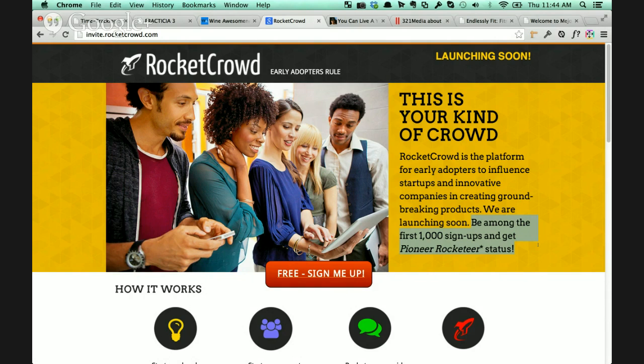This text of the incentive is buried when it's in another paragraph. It should almost be below the sign up button here, like free sign up incentive. Like, why should I sign up besides just the fact that it's free? Should be, I want to be among the first 1,000. And so to the side or below that button there.